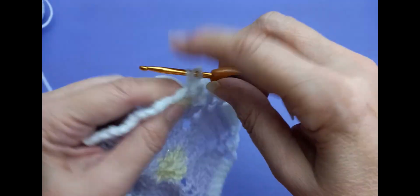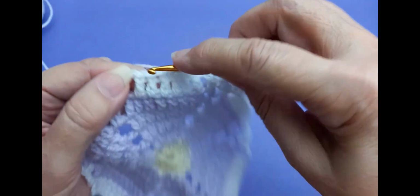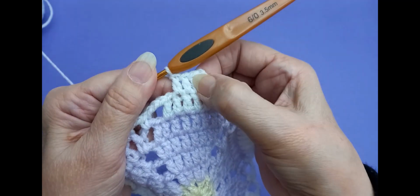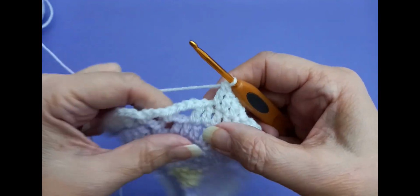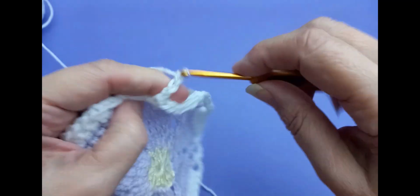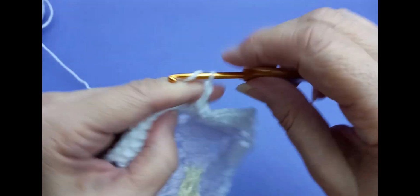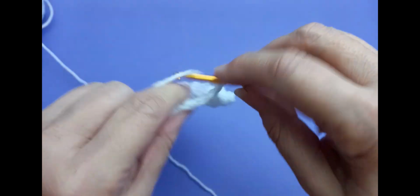So into the next stitch, work 1, into the next stitch, work 1, and into the next stitch, work 1. So we've now got 4. That chain counts as 1, 2, 3 and 4. So we're going to do a chain 3s again, and we're going into each of these spaces. So chain 3, 1, 2, 3, and into the chain space. Chain 3, 1, 2, 3, and into the chain space. 1, 2, 3, into the chain space, and chain 3, 1, 2, 3.